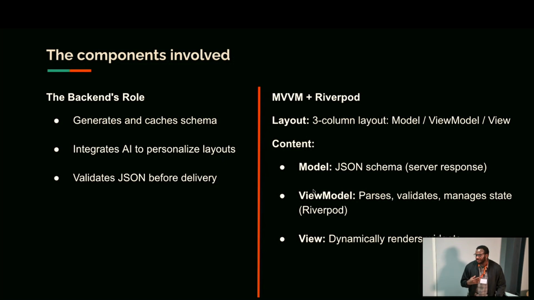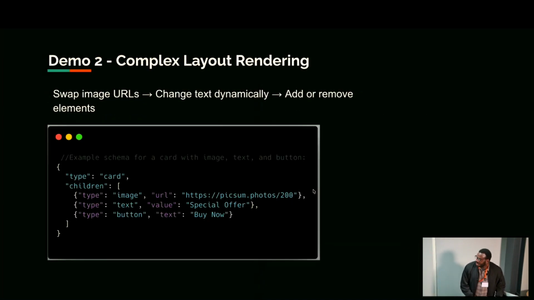Now, MVVM, for those of us who are not familiar, is the Model-View-ViewModel architecture. And then we architect our app in such a way where we can manage our state and our state updates effectively using this. And then our next demo is demo 2, where we use more complex layouts with more components, and we can see how that's going to be rendered on the screen.